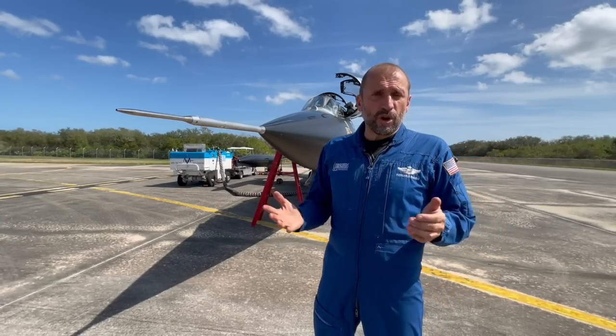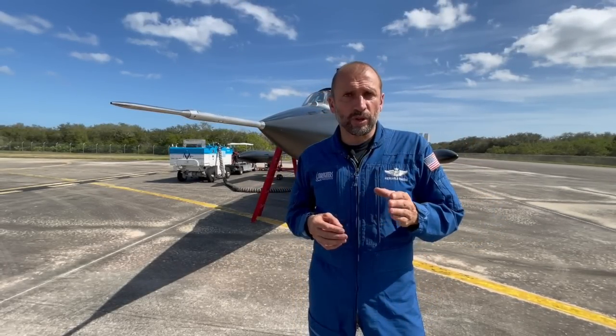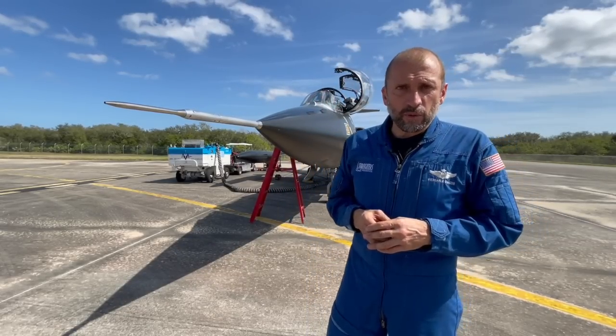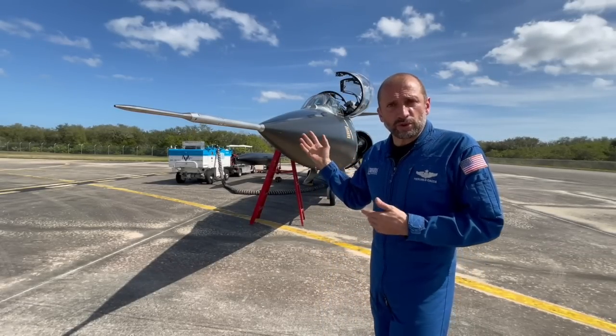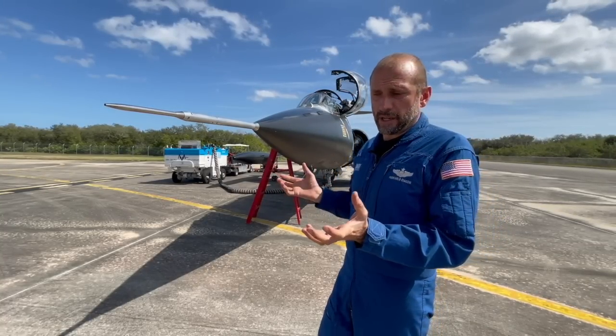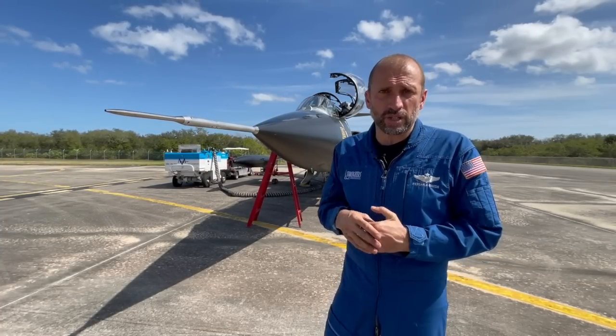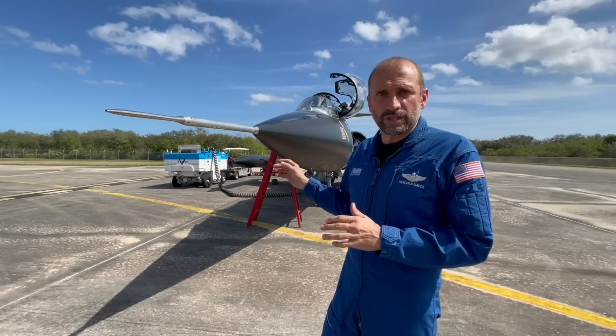Lockheed F-104s were designed in the mid-50s, quite ahead of their time. It was a supersonic aircraft designed for high subsonic cruise and supersonic combat — extremely capable back then. Because of these features and its envelope, it's still one of a kind today and very useful for specific niches of today's aviation and aerospace industries. This specific aircraft is a two-seater, hence TF-104: T for training, G is the basic model, and M is a later Italian Air Force modification with some updated avionics wiring and systems.